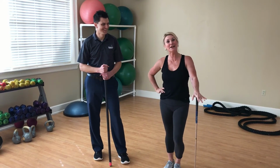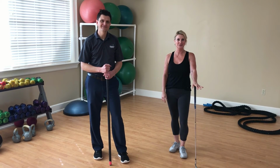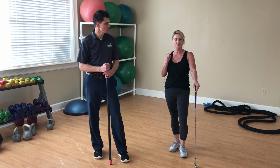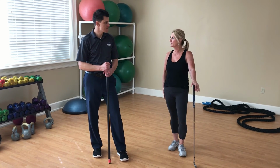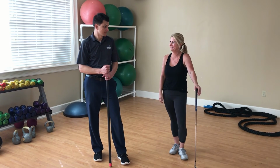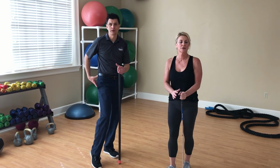Well, anyway, on that note, that's the first exercise I want you to work on. And I think you'll get a lot of strength in that move and get a little bit of hip openness. I mean, that's a great way to open up the hips.